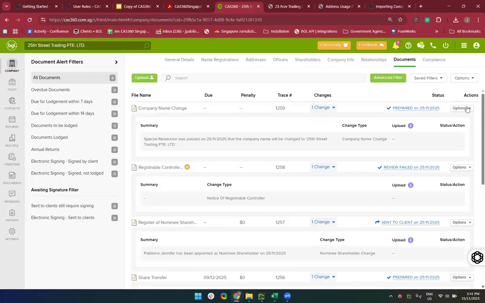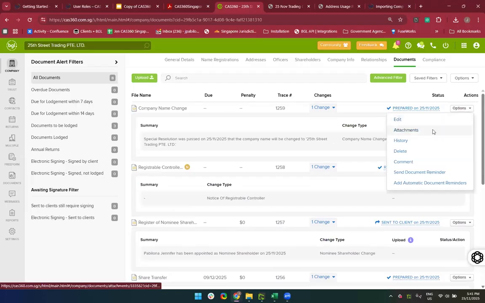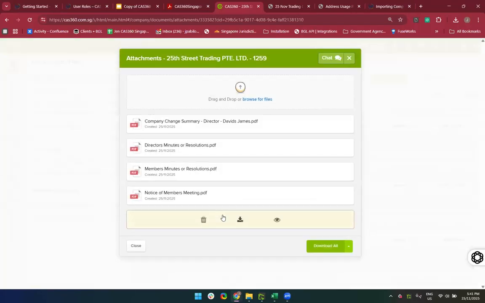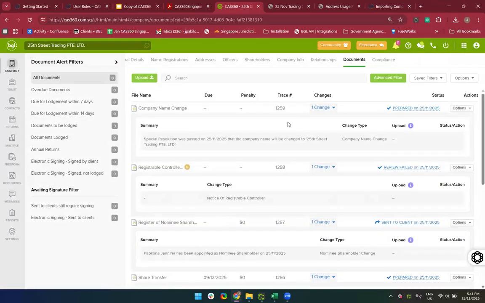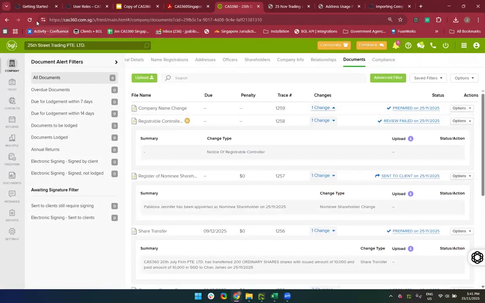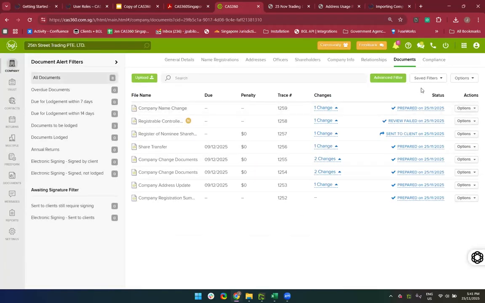Now, to preview the document, you can simply click on Options and select Attachment. So in CAS 360, how it works is that whenever you're processing a document, exporting or sending it to the client, it will automatically create a folder with the trace number.